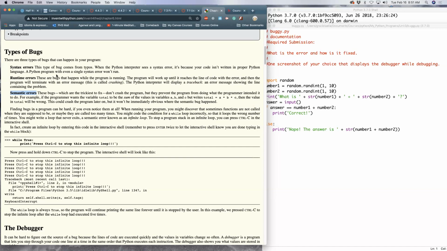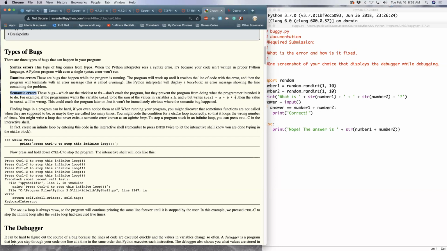It's an error where the program still works, but it doesn't do what you wanted it to do. Right, that is correct. It's a logical error. That's what I call it. A semantic error is a logical error. Everything is fine, the syntax is fine, and you look at it and say, it makes sense to me. But it turns out it doesn't make that much sense, and it's going to give you garbage. So some errors can be detected easily, other errors you cannot. So a debugger could be convenient.